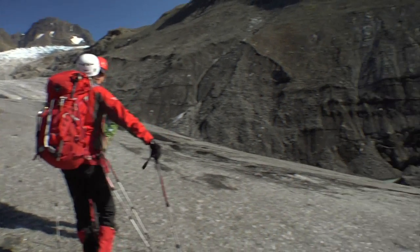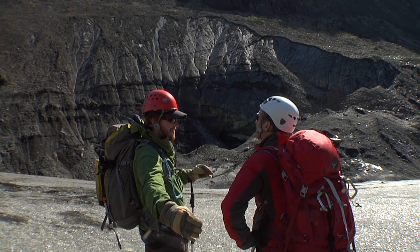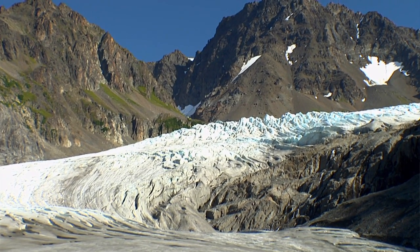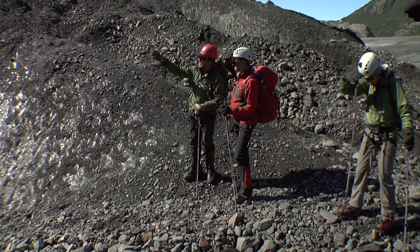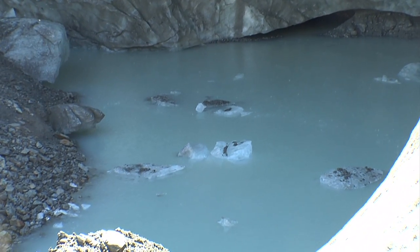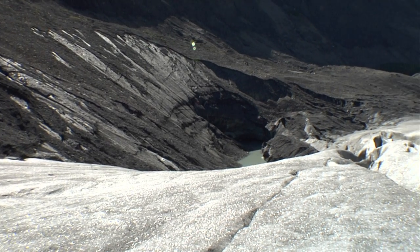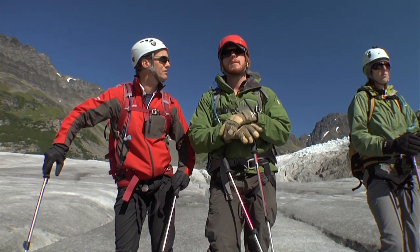All of these glaciers in Alaska are a remnant of the last ice age we had 10,000 years ago. At the very edges of the glacier is where it's thinnest, where it bulbs up in the middle and then goes down. 200 years ago, we would have been at least 1,000 feet above us. It erodes from the water level — the ice loses its strength and it falls in, and that's why we have this huge cave. Eventually this whole thing will come down upon itself as the water helps transport it and melt it away. It gives you a perspective on the idea that this thing is moving. That opens up a whole new feature just in one year, and a crack like that can become this just in a matter of weeks.